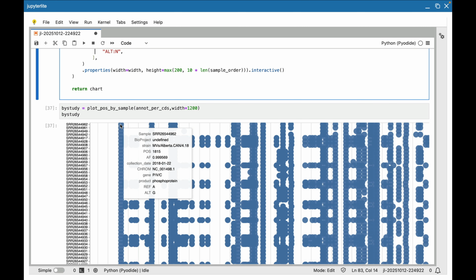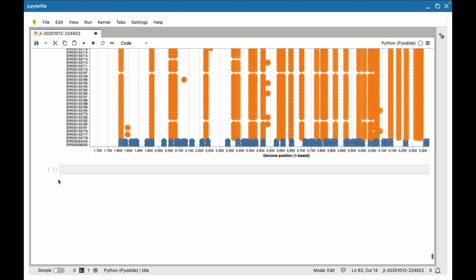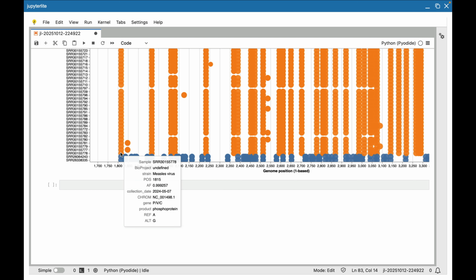This is 2018, and the latest samples here are 2024. There are two samples where collection dates were not included. Unfortunately, and actually quite often, metadata doesn't have very high quality for sequencing data, but fortunately it's just two samples.